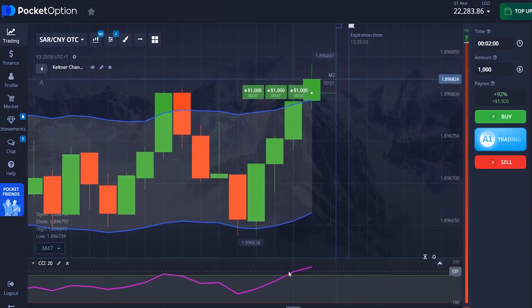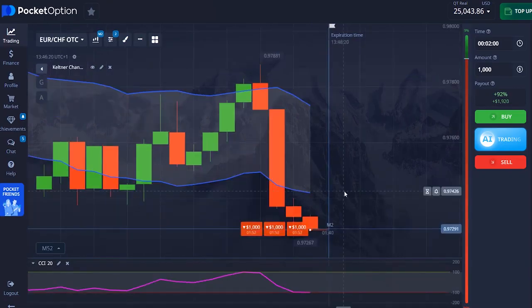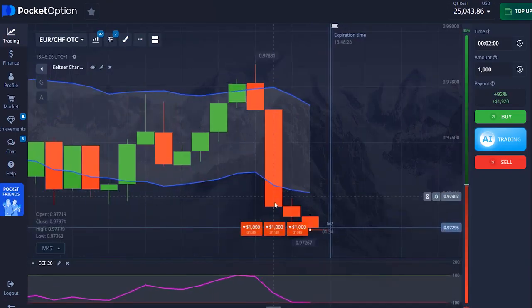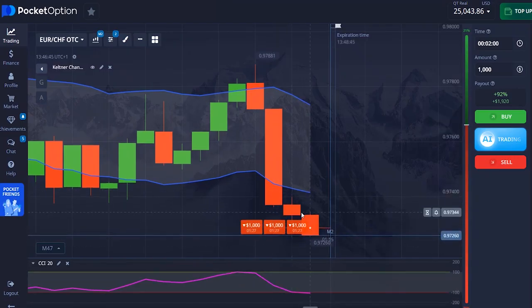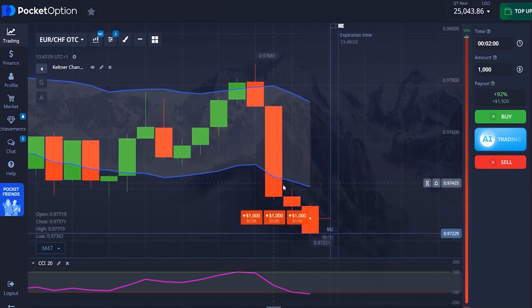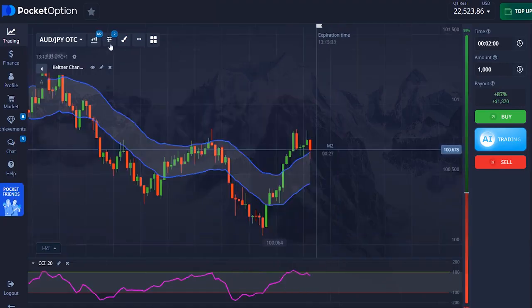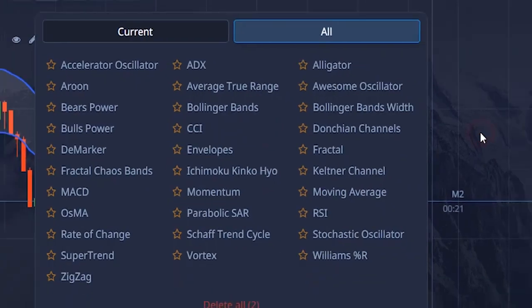This particular strategy is a very simple one, guys. Even a beginner trader starting out today can make use of this strategy to make a whole lot of money in the market, guys. It is very simple, as I've said, and it only comes with two indicators. It comes with technical channel and CCI. What you need to do right away, guys, is come over to your indicator section and take a technical channel and a CCI. That is just the two indicators we're going to be using.